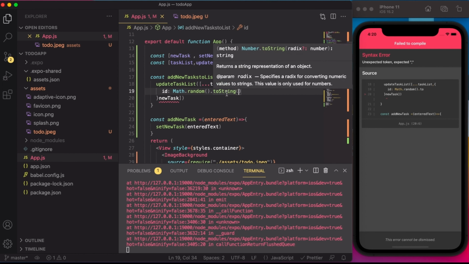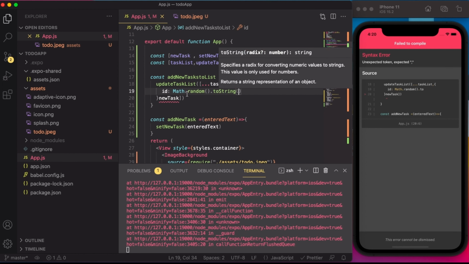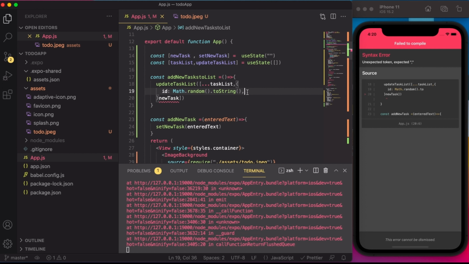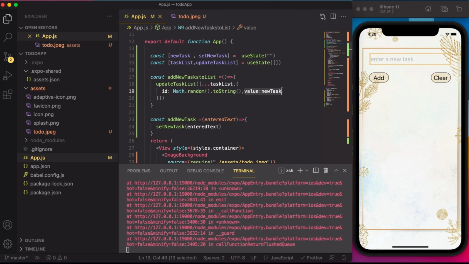This is a normal JavaScript function that is used to convert a number to a string. And here I'm going to mention a value, and that is going to be the new task. This value element, by the way, is also needed by FlatList. That is why I have mentioned it here.